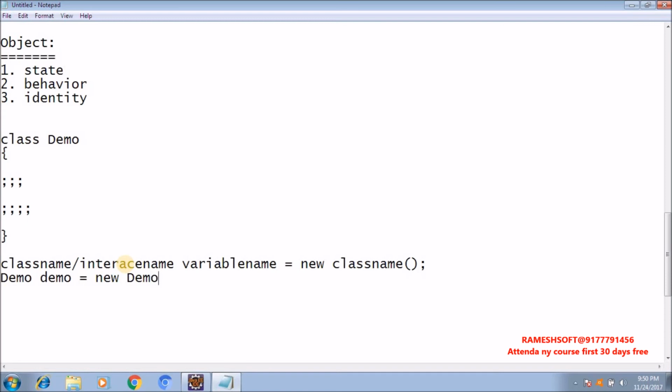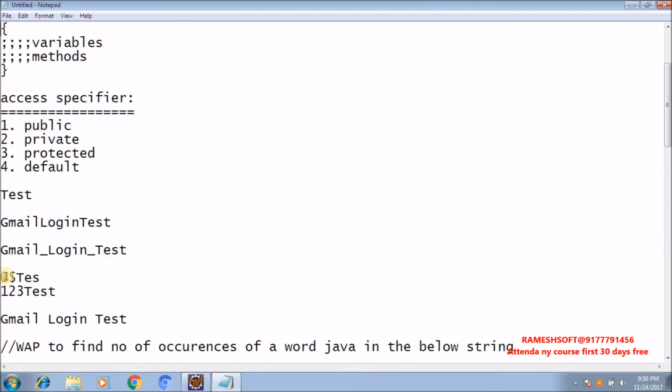With this line, one object is going to be created of type Demo. In Java, whenever we use the new keyword, internally one object is going to be created. Whenever we create an object, internally JVM assigns one unique number for identifying the object, called the hash code. We'll talk elaborately about what happens with this line whenever we create an object. We should be in a position to talk for minimum half an hour to 40 minutes, okay, in that way we'll talk, right? So this is the basic of class and object.